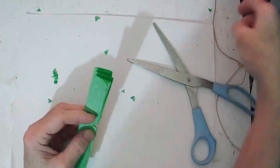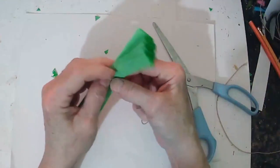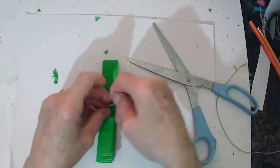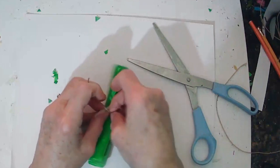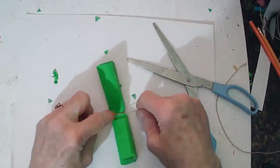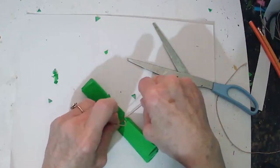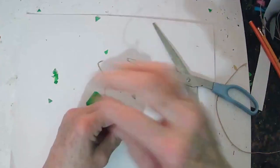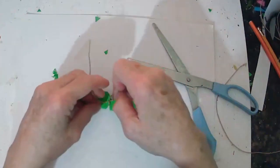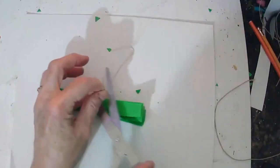Then you're going to take your string or whatever we're using and you're going to tie it around there. You'll put it around. You want to double knot it so that it doesn't come undone. Put it as tight as you can. And then double knot it. And then cut the rest off.